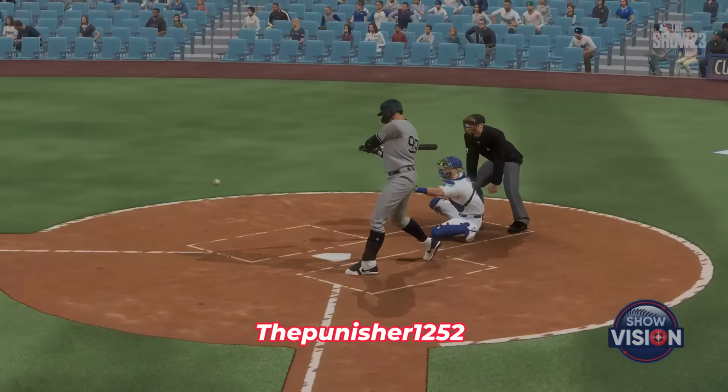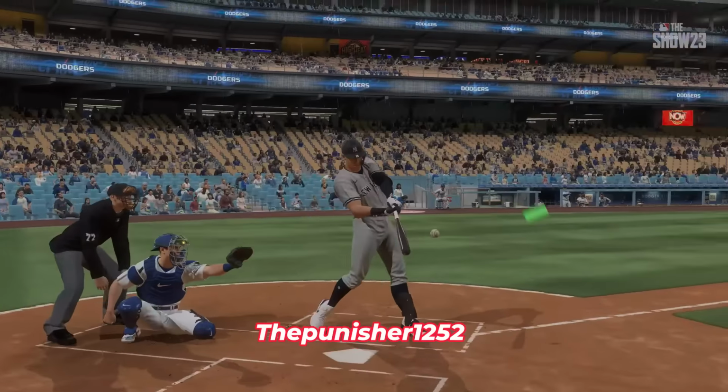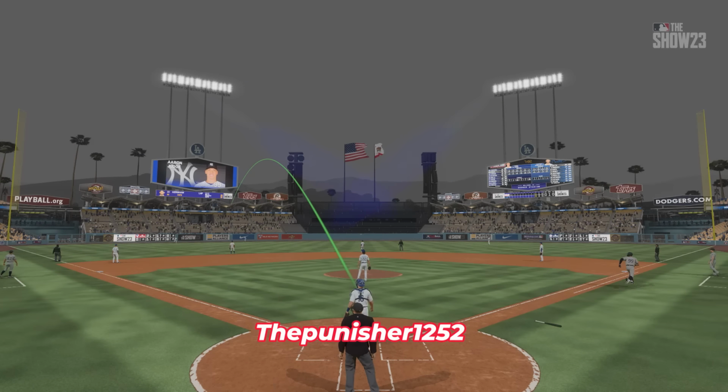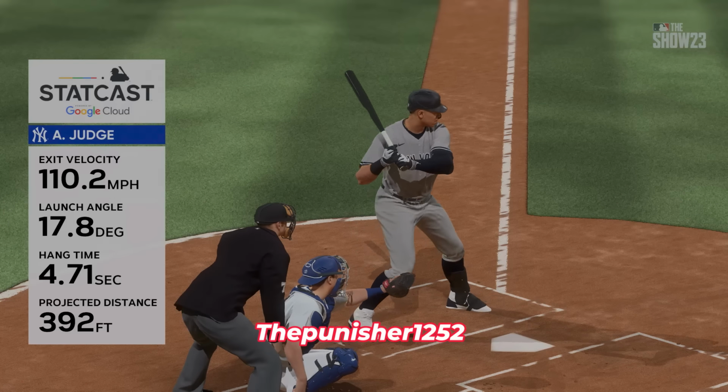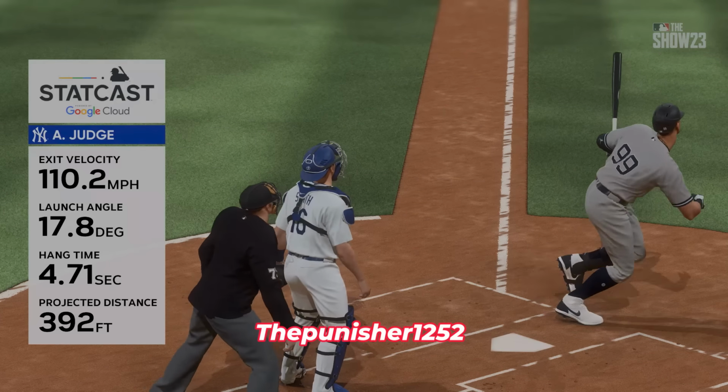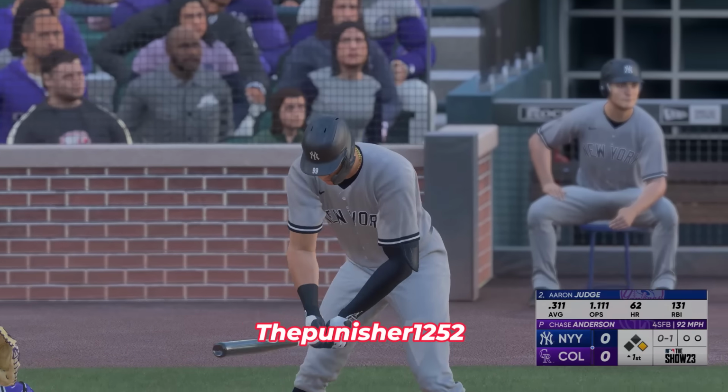Singy, I hope you saw it because it didn't stay in the air for long. No, it did, Boog. StatCast telling us 110 miles per hour off the bat, and that's plenty to hit one out if you get enough air under it. As a hitter, you hardly feel the ball when you make contact as solid as he did. Right in the box now, no balls and a strike.